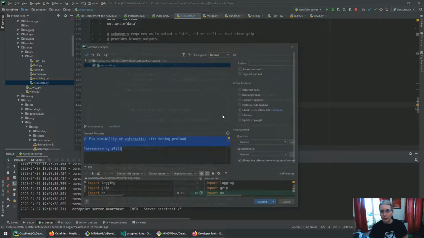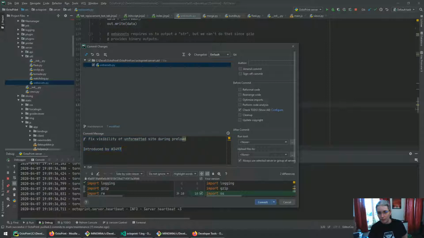So we are quickly going to commit this. Remove 0 length .gz in case of error. Yeah, that's nicer.